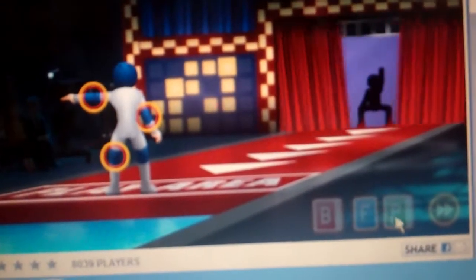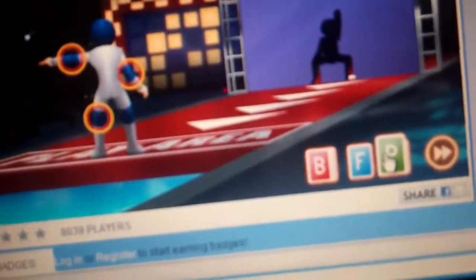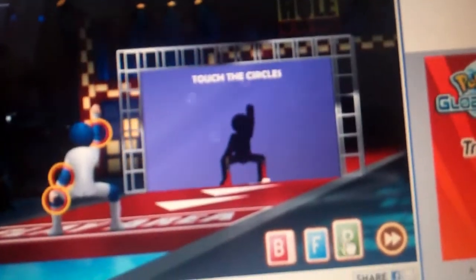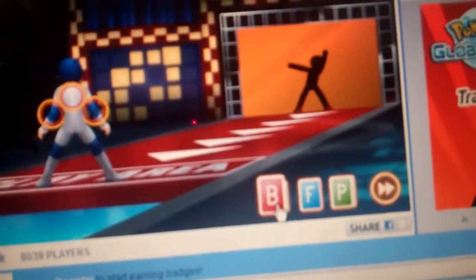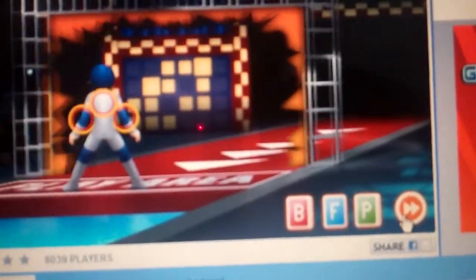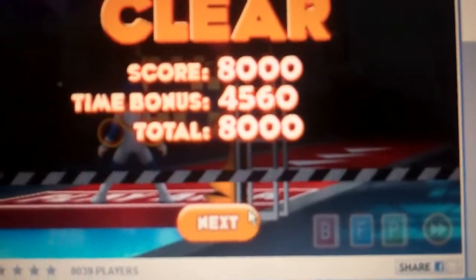So during the time we have achievements like bomb, freeze, and pose, which automatically makes your pose, so I'm gonna go ahead and use the pose. And then bomb blows up the wall to make it easier for you to pass through if you don't make it through the shape in time.